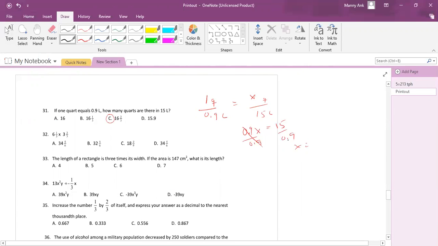To do that, it means you have to make the denominator a whole number. If I make the denominator a whole number, that would be 9. It means for the numerator, I have to move the decimal point from the end to give me 150. If I multiply the denominator by 10, I get 9, right? So I do the same to the numerator. So I have 150. In other words, you're moving the decimal point to the right. Whatever you do to the denominator, do the same to the numerator. Then you can divide using long division. 9 into 150.